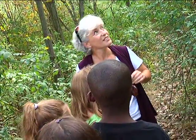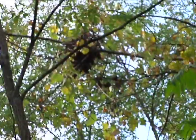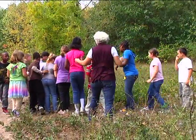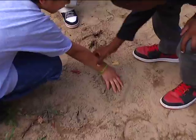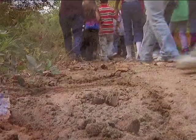We're incorporating the different units. Our next science unit after sinking and floating is animal habitats. And so it's just diversity here. We never really get to see the deer, but we find tracks. We find their scat. We find evidence of them. And it's just a wonderful thing to be able to bring the kids out here.